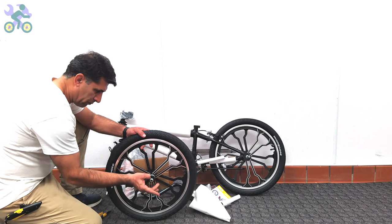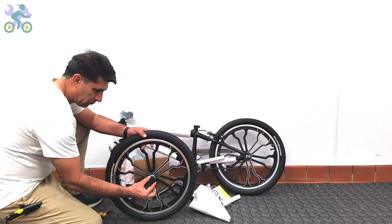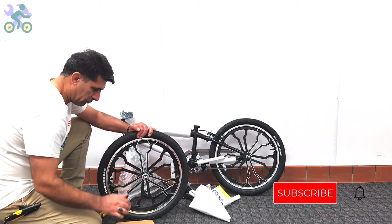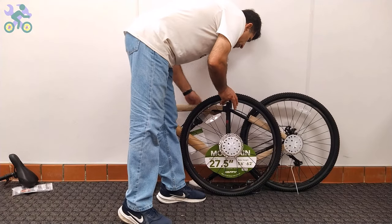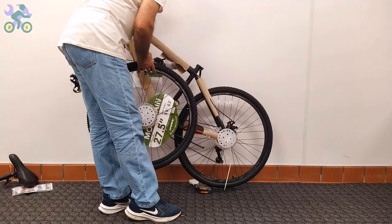However, be careful not to damage the paint on the body when removing them, as this may lead to rust over time. Also, be sure to remove any remaining tape from the body as it will change the bike paint over time.